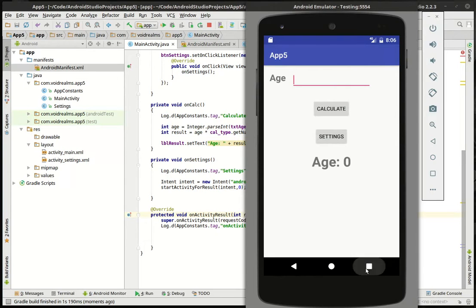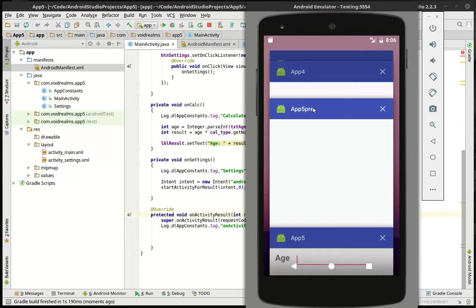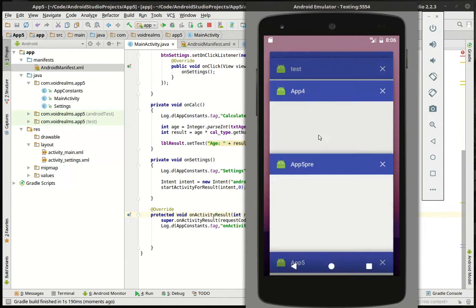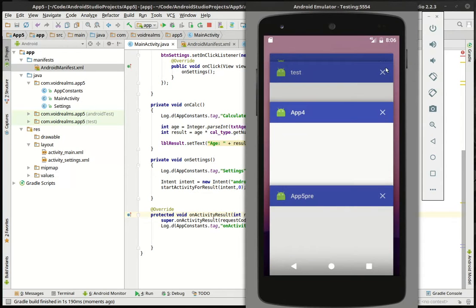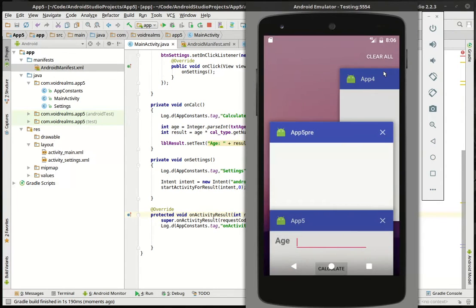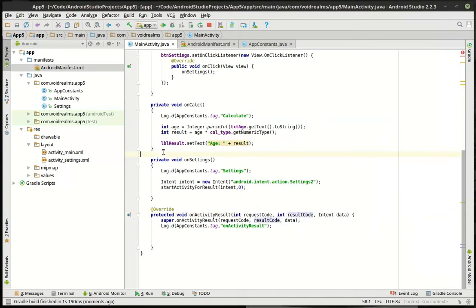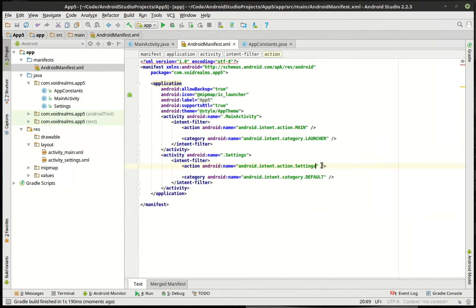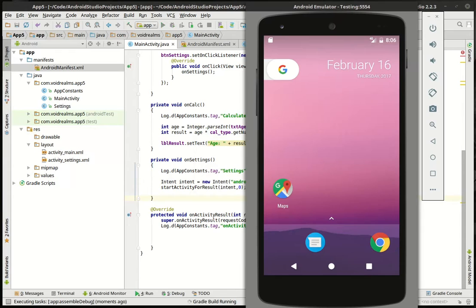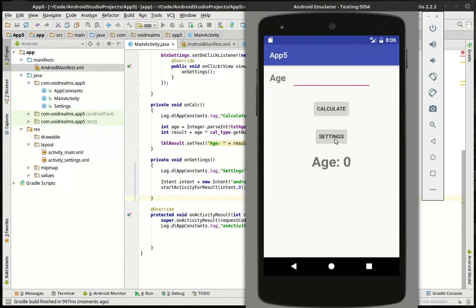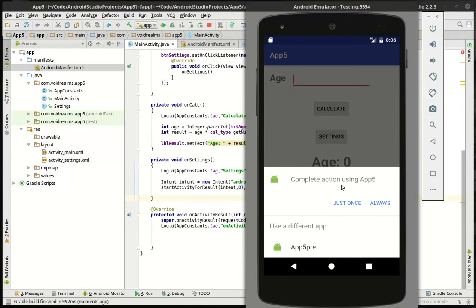So let's actually hunt and peck through here. Yeah, you can see there's pre right here. So this is the other activity, and wow, there's a lot of programs that I put on this guy. So let's just kill these things. And let's go back into our manifest. Let's delete that too. And let's see what happens if we do this. I'm actually kind of curious to know what happens. So the application is not running. And now we'll hit settings. And you see how it's still asking.